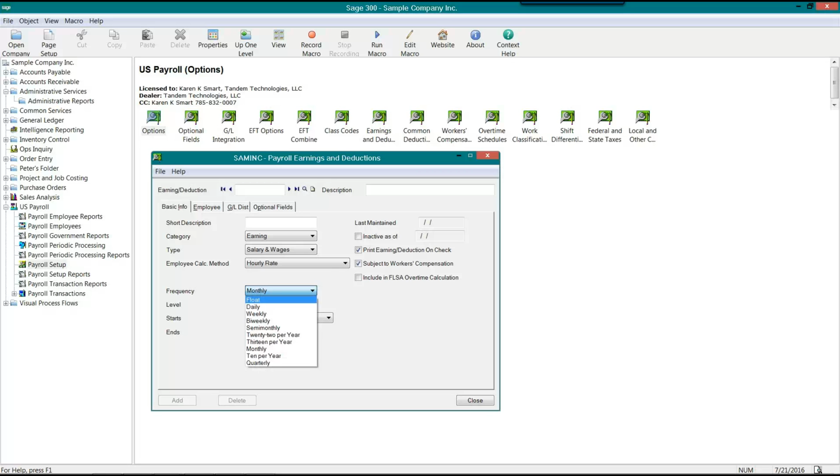So if it is set to float, that means it's going to be using whatever frequency each employee is. Okay. It's also important to note that float is not selectable if you're using hours per frequency for setting up an accrual.